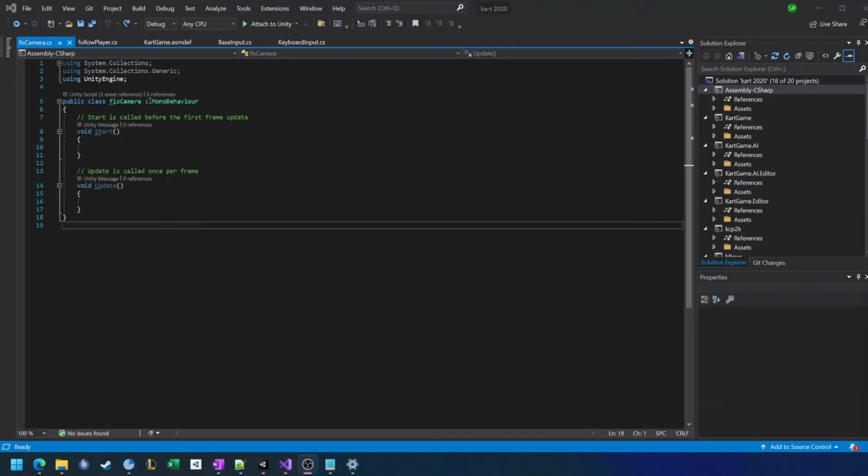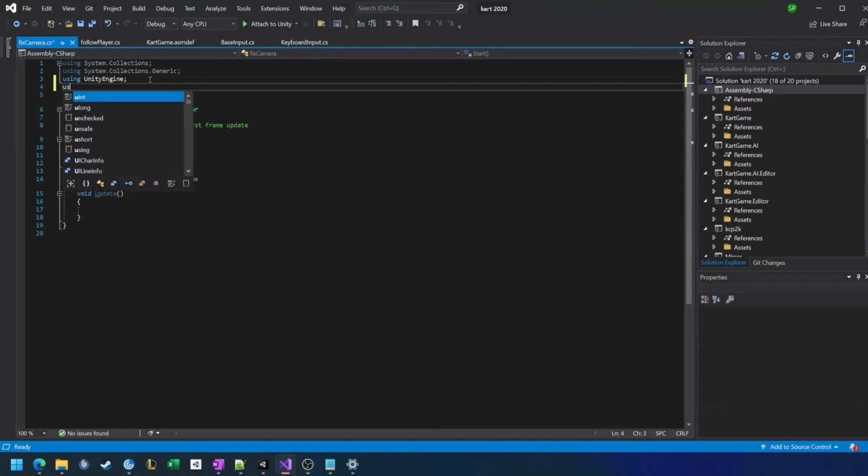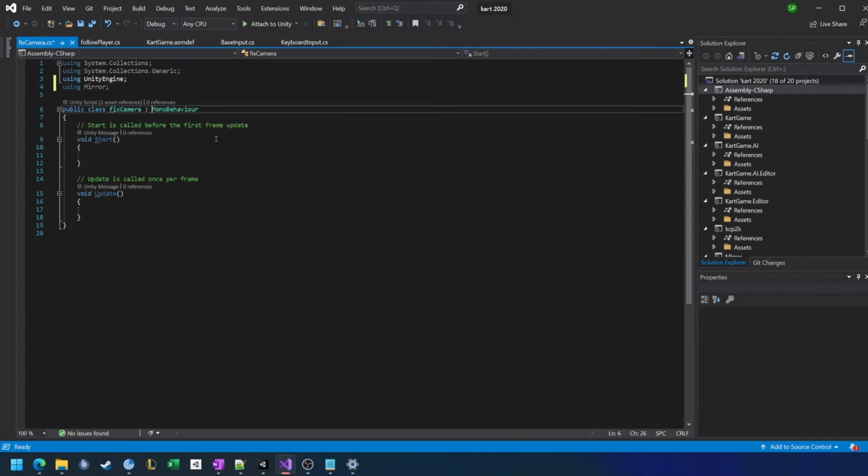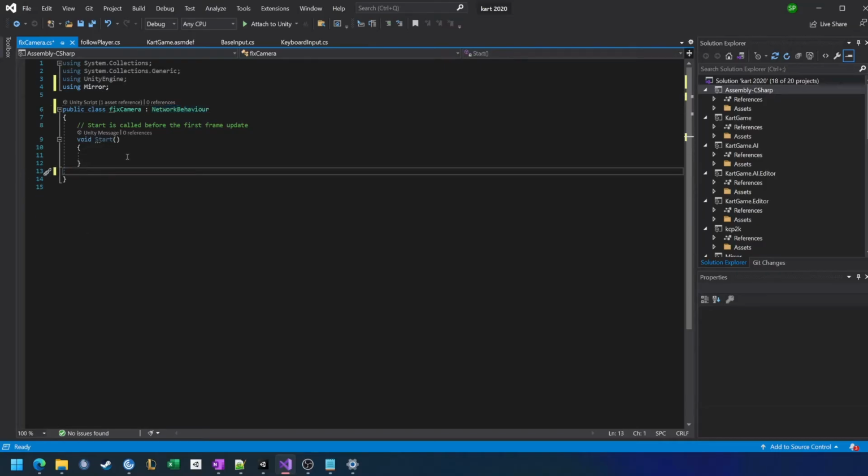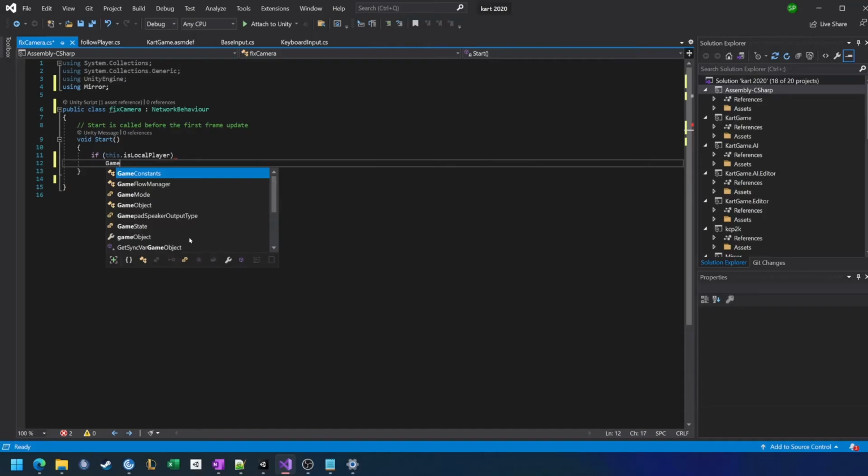Now the first thing we need to do with this script is we need to use the mirror framework and then change this to network behavior. Now this time we don't actually need the update block, so we're going to delete it and we'll just get stuck into the start block. So we'll say if this is the local player, then we want to find that camera.